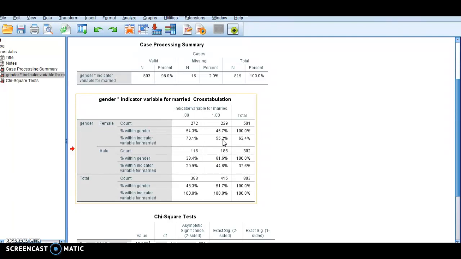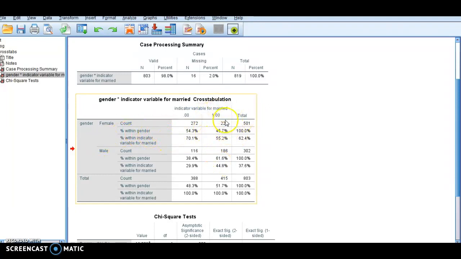This might be kind of confusing, that I'm talking about the row percent and the column percent and what does it all mean. So for example, why I wanted you to understand where the numbers came from, to understand where these percentages came from. If I asked you, of those who were married, what percent were female? Well, you might look at that and say, this is the married column, and this is the female row.